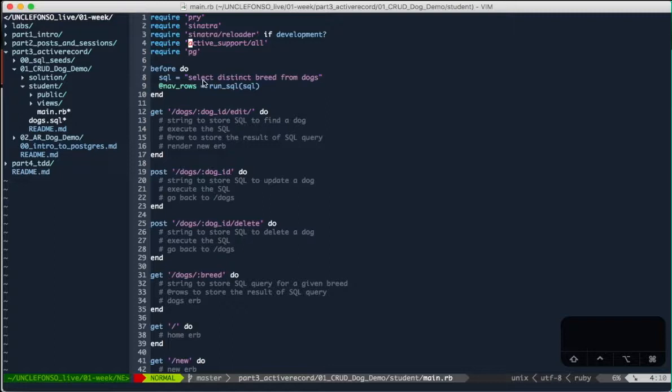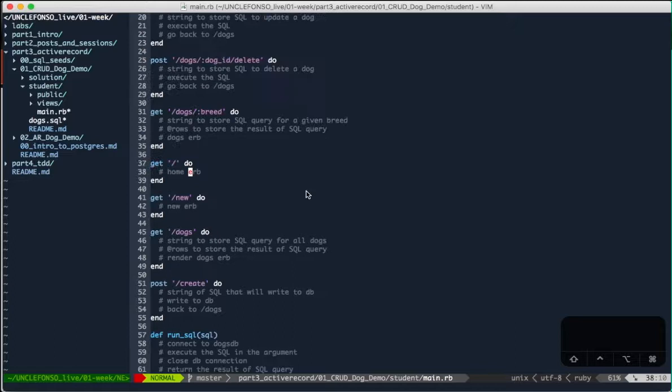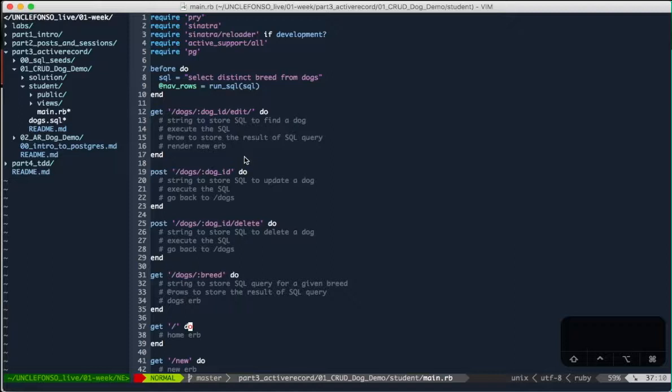Run SQL, because that's the command that we're going to be calling later on. Connect to the data. Oh, yeah. So, comments. Each one of these is a comment, obviously, and this is pseudocode. Basically, all these are commented out, and this is telling us the commands that we want to put in each one of these areas, each one of these actions.